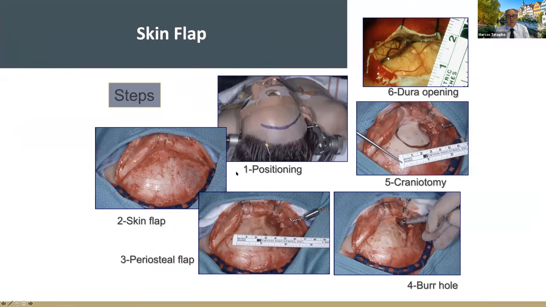And it can be done this way if the patient has no difficulty accepting this incision. This is better for aesthetic purposes in the long term, because it's behind the hairline. You can see here the steps: position of the patient, skin flap, periosteal flap, which we do separately, and the burr hole at the typical area, like for a pterional approach. But the difference from the pterional approach is that we remain medial to the sphenoid wing. And the medial limit of this approach is the supraorbital foramen. This way, we avoid opening the frontal sinus in the large majority of the cases.